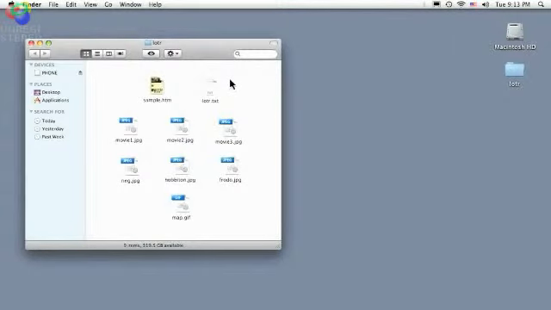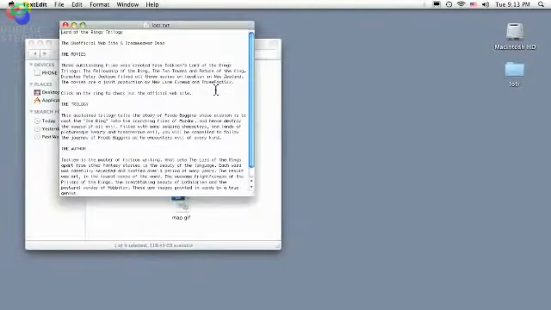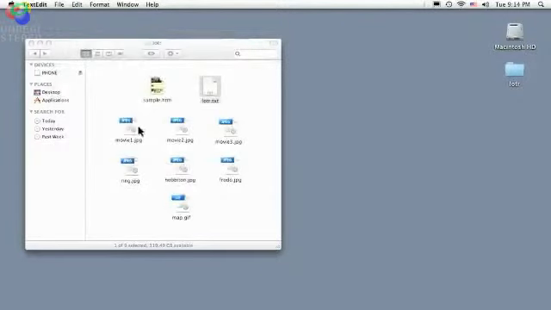Now let's take a look at our content for this project. Here's the sample file that I just showed you, and here are all the files that we'll be needing for the project. This file, the lotr.txt, this is just a text file. I've typed all the information in advance. I'll close that up for now. And then we have all the images. Most of them are all JPEGs. I've got one GIF file.